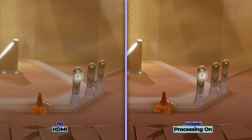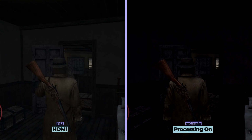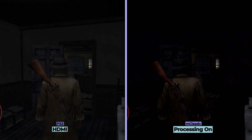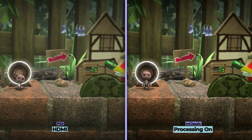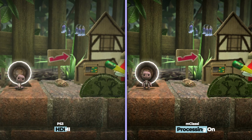So it seems that the improvements you're gonna get from the PS3 will be fairly inconsistent. Some games are negatively affected by the way the mClassic handles colours and brightness, and then other games actually end up greatly benefiting from it. So while it's a bit hit and miss here, it might be worth trying it out on a game-by-game basis.